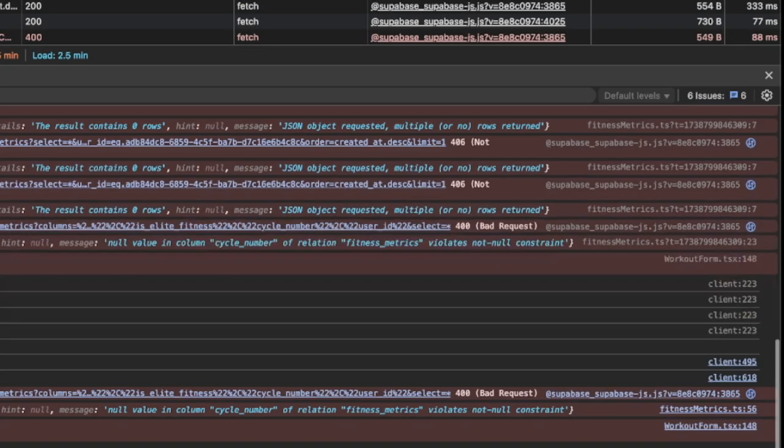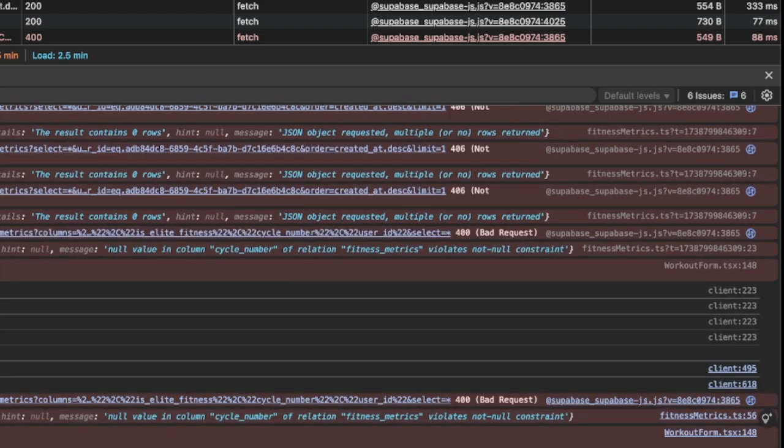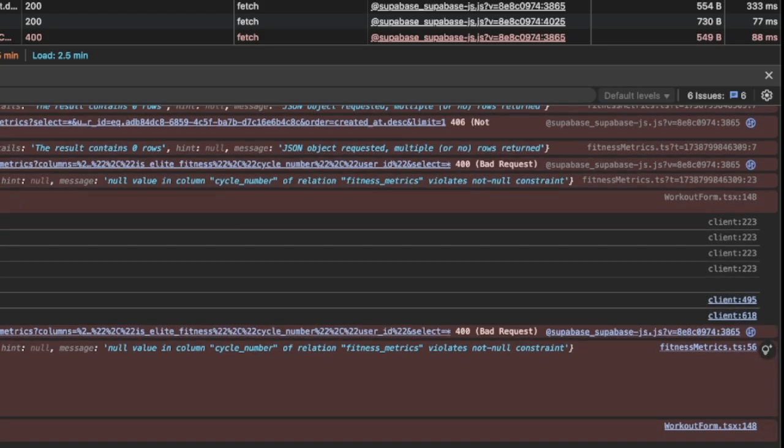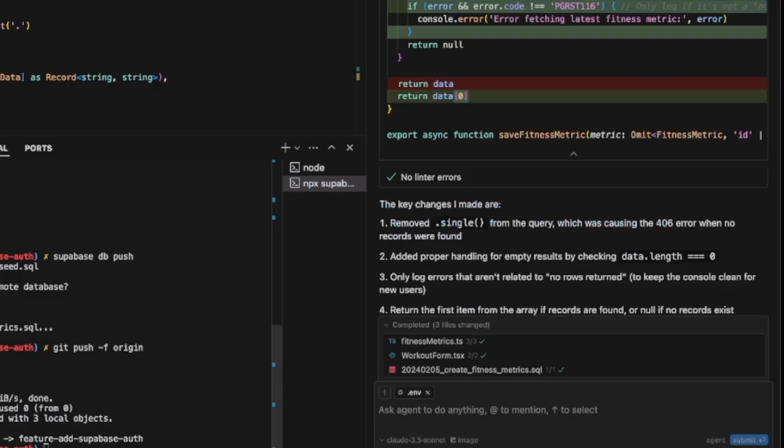So what did we get this time? Okay, so this time we had an error saving null value in cycle number. You know, it's funny. I knew I shouldn't have added that stupid cycle number. Had no use for that. I get this error when saving.